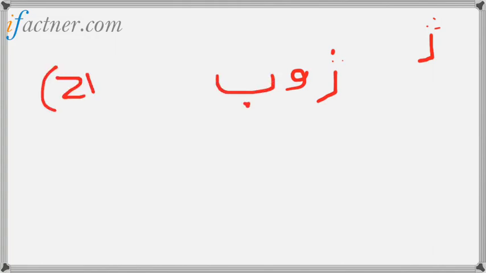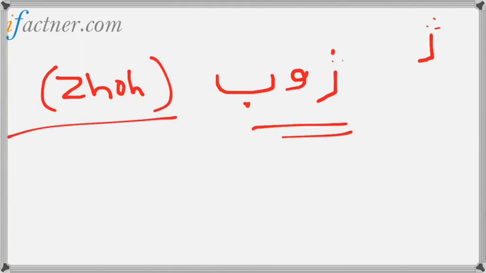Then in Pakistan, there's a city called Zoop. Ye, Wow, Be, Zoop. Zoop is a city in Pakistan, in Balochistan, and it also starts with the letter Ye. And I cannot think of words in which Ye comes in the middle and at the end of the word. So this was our discussion about letters Z and Ye of the Urdu alphabet.